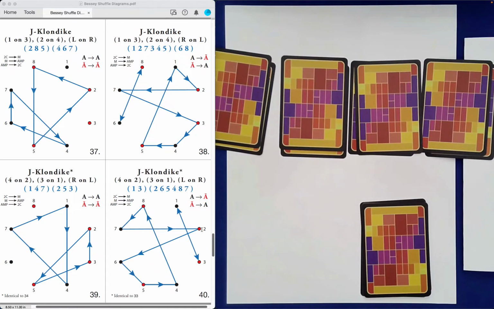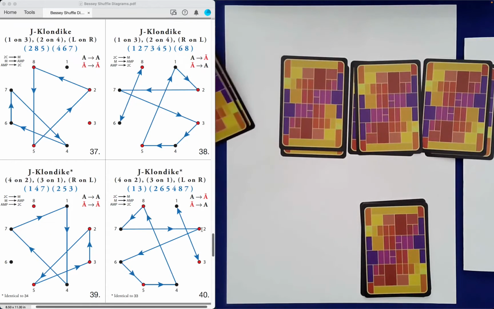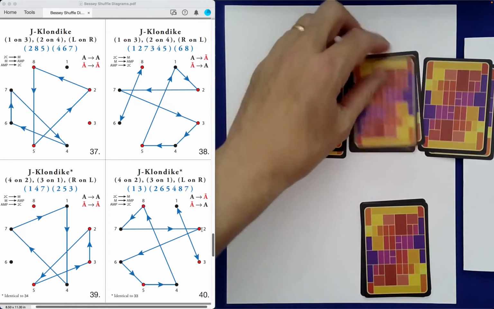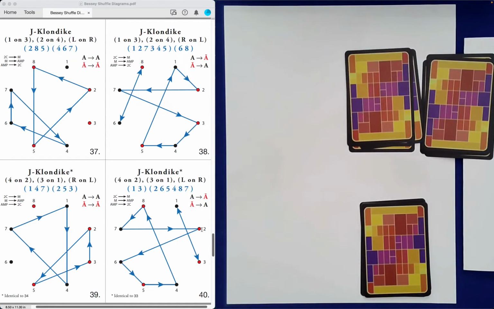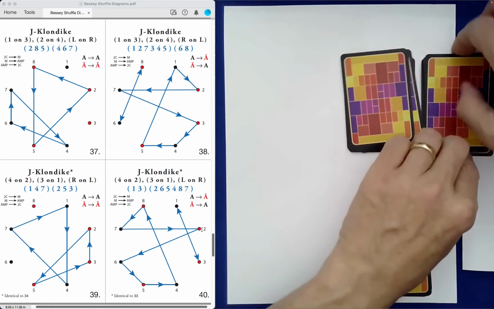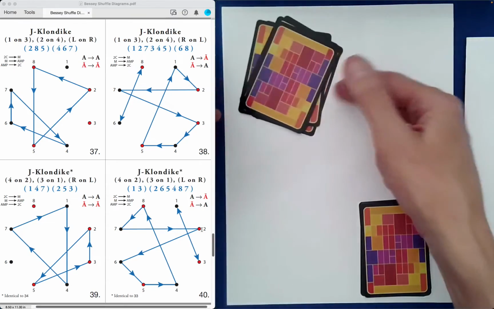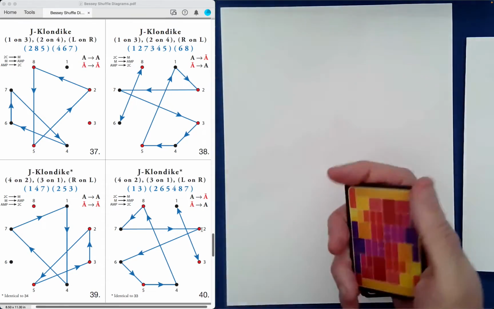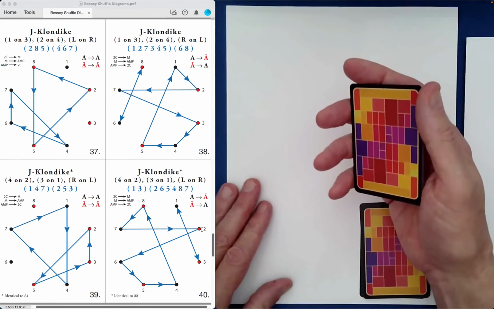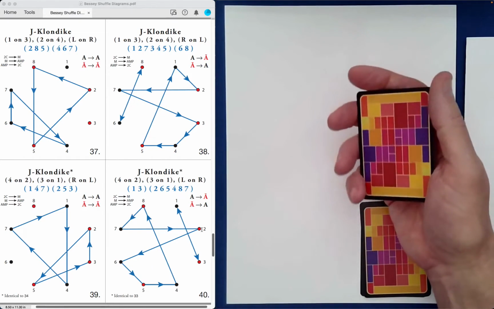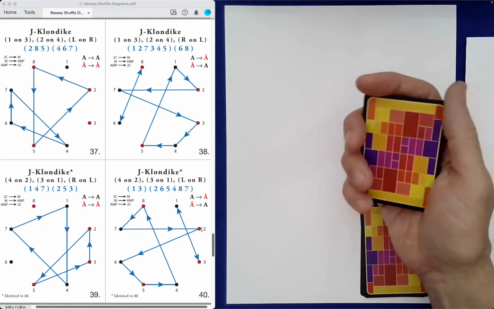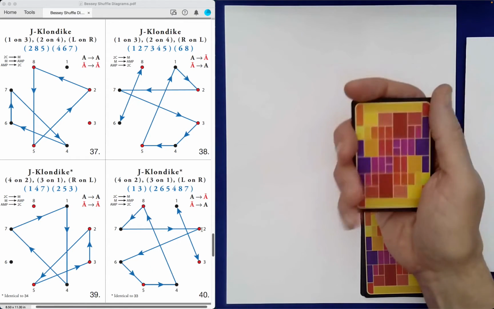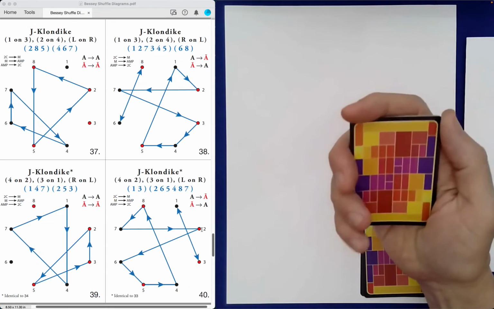So 38, you said. So this is stacking pile 1 on top of pile 3, pile 2 on top of pile 4, and then we stack the right pile on top of the left. Okay, so are you content with all of the mixing that we've done, considering that you randomized the cards within each set of cards and then you randomly stacked the piles of 4 cards? Do you want to do any more of these today that we've shown you today?